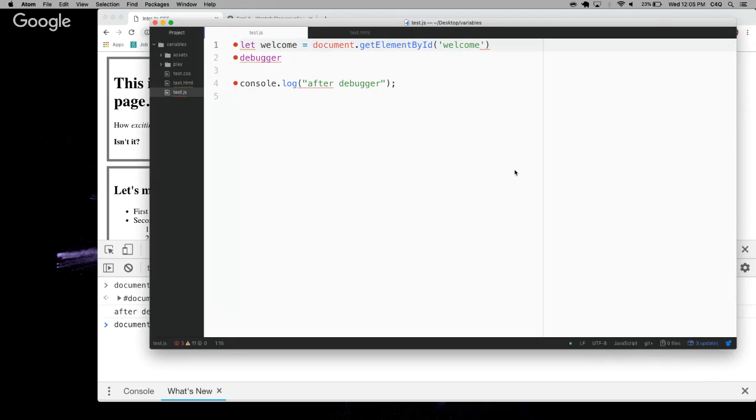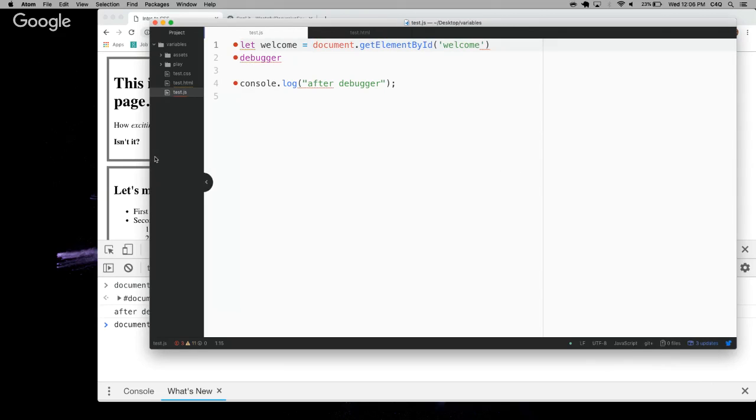Awesome question. Renat said, what if I have a bunch of IDs that are welcome? I would say that first off, you can't. IDs are unique to their element. You might be thinking of classes, which have a different selector. If you do put the same ID on multiple elements, because JavaScript really wants things to work in your browser, it would still paint everything, but it would just return the first one with that ID.